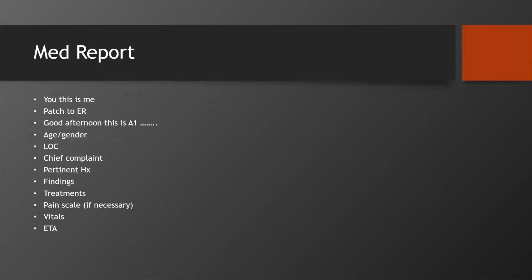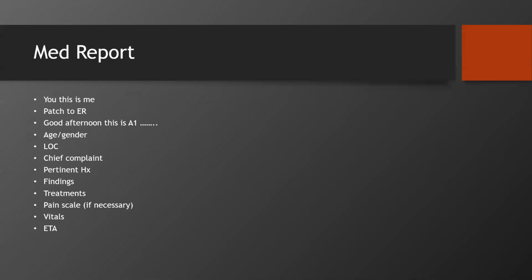Okay, and reassess. Okay, here's an example of a med report. Usually with radio communication, we hear it all the time. A lot of guys at work do it too, across the county and in dispatch, and this is how the cops do it. The cops will say me to you. Any communication class I've ever been in, which was the fire academy, the military, it's always you, this is me. This is how you start your communication. So you'll say, Medcom, this is ambulance 1. Okay, and they'll answer. I say, can I have a patch to the UPMC Chautauqua? Okay, stand by. And then you start your med report.